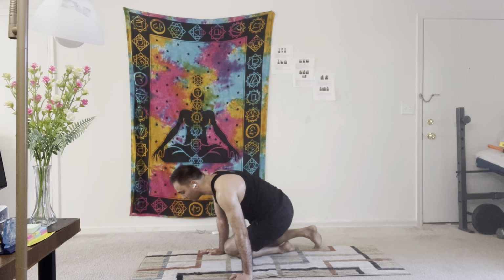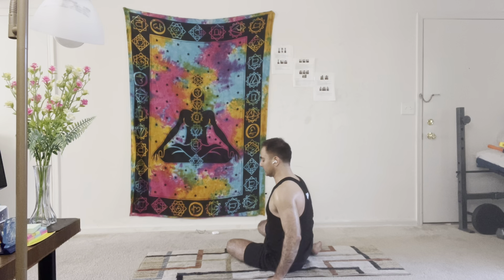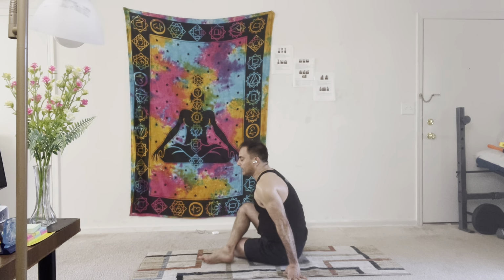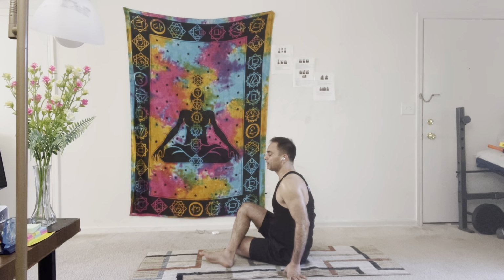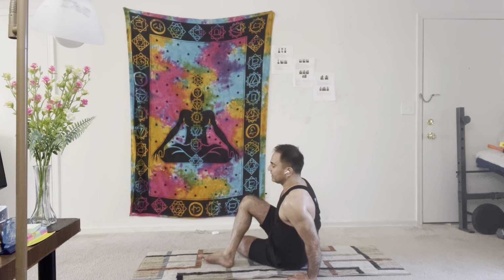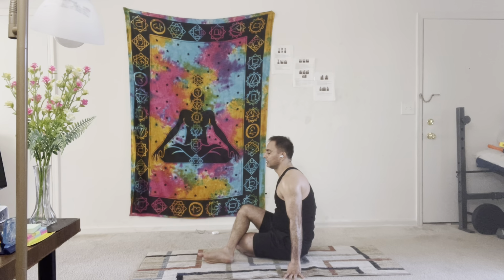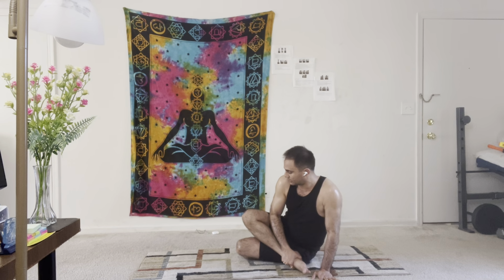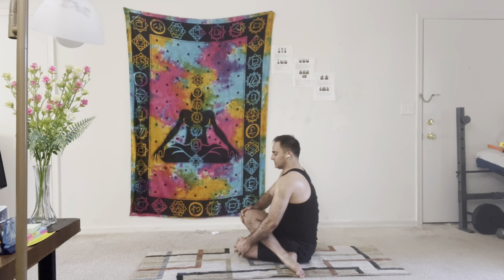Let's get into the next two poses. We are just holding these poses for a very little amount of time, just to ensure that we cover as much as we can and you can get the benefit of all of these poses. So Gomukhasana, the next one. Keep your left heel below your right hip. The right leg goes on the other side, and the two knees are matching each other.